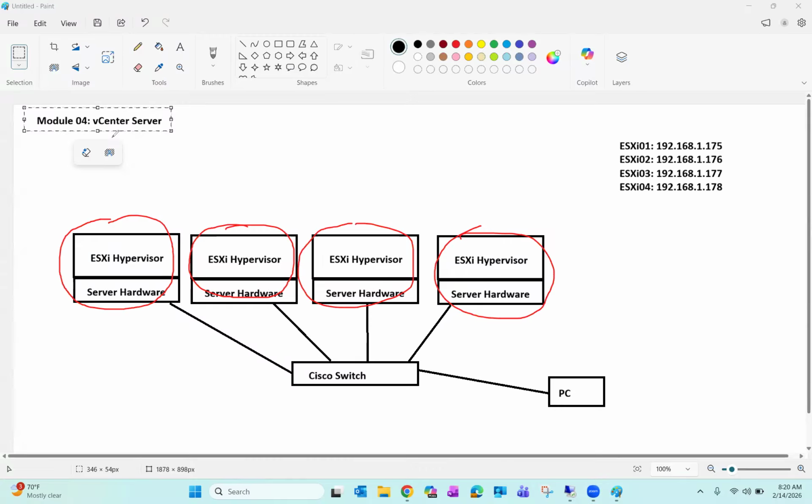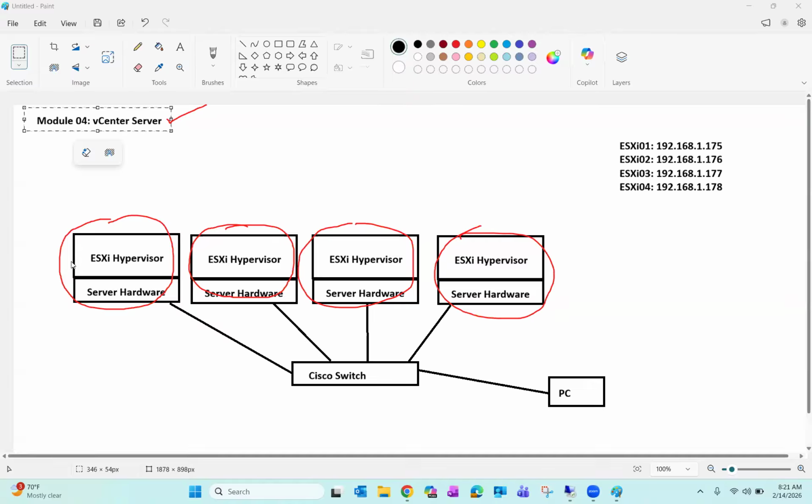So what is the role of vCenter server? If you have multiple ESXi hosts and you are managing them individually, that might be difficult for you as an administrator.